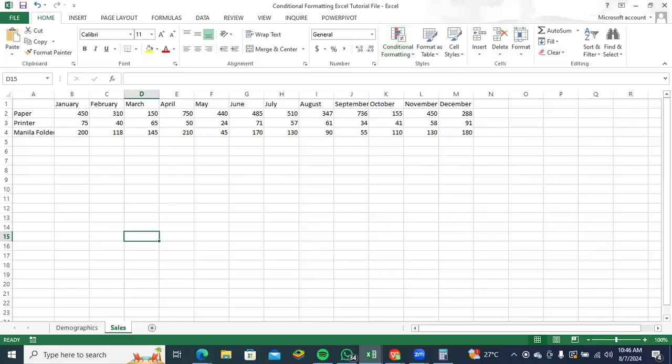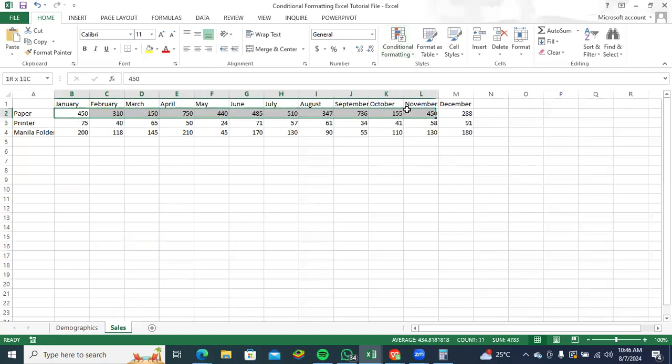Now, let's assume we want to use this for example. This is the cost of paper for the whole calendar year. I want to see how it rises, how good it was.